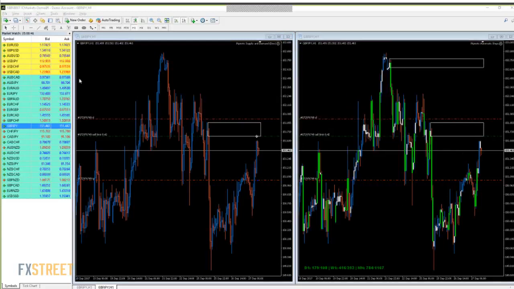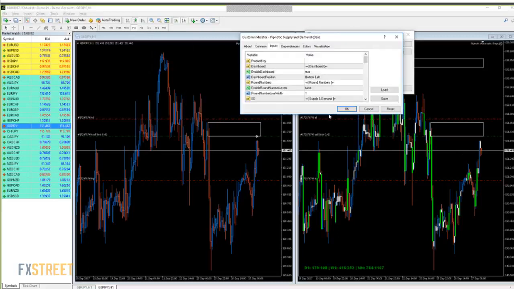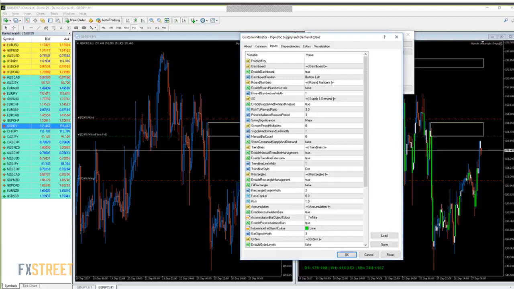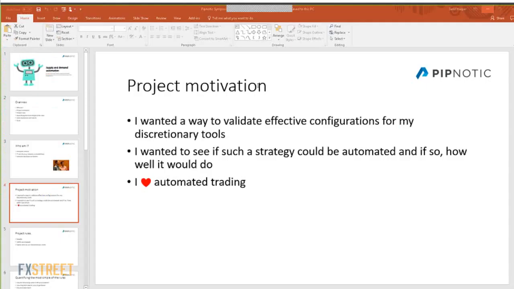And if we look, let's grab this over here and have a look. You can see that there are quite a few configuration options. I've limited it, but there are still quite a few. And these are the ones that are interesting, these ones just up in here. So these are the ones I wanted to validate. And by validate, I mean find the optimal combination of parameters. And it's a very difficult task, or it can be. Okay, so I wanted to do that.